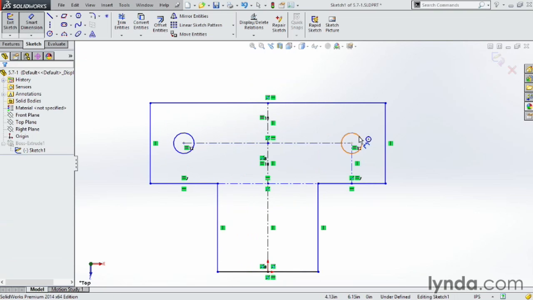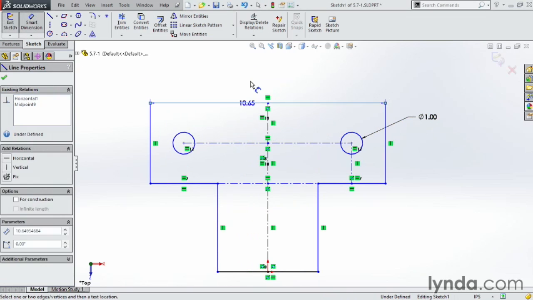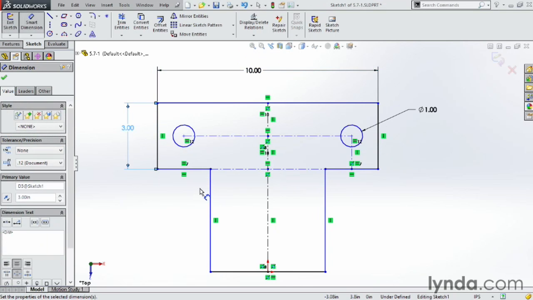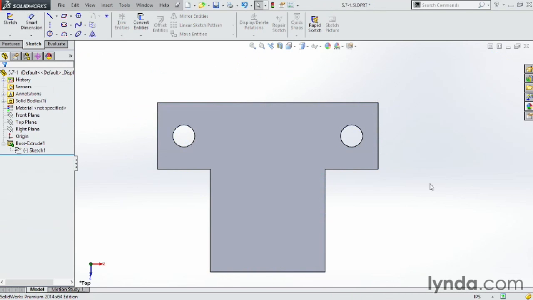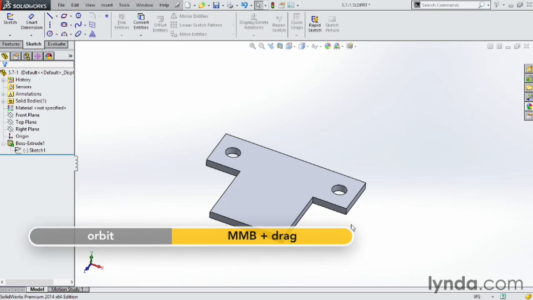The only dimension you might want to add is the size of the hole. Make it 1 inch, add a few other dimensions to the size of the actual part, but we had to put that in anyways. When you're happy with what you have, save out the sketch, and you've got a more dynamic, robust part using construction geometry and center lines.